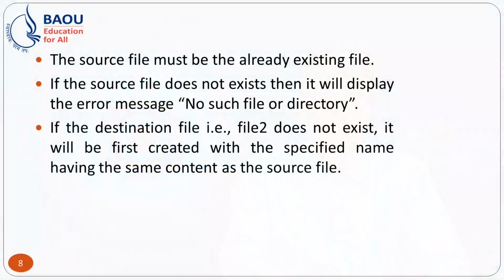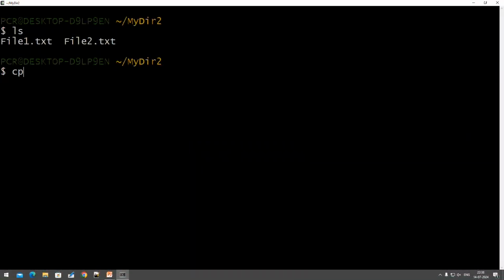Now suppose you want to copy that data into some other file which is not available in the current directory. In that case, it is automatically created. We can see practically. Now suppose you want to copy file1.txt, whatever the contents in this file, that is our source file, into another file, file3.txt, for example. Now in this case, file3.txt is not available. So the cp command automatically creates that file, and whatever the contents of file 1 will be copied into file 3. Now after pressing enter, the prompt will come.